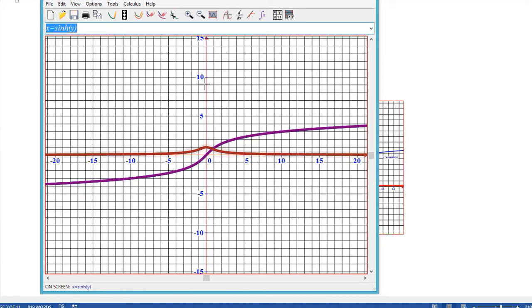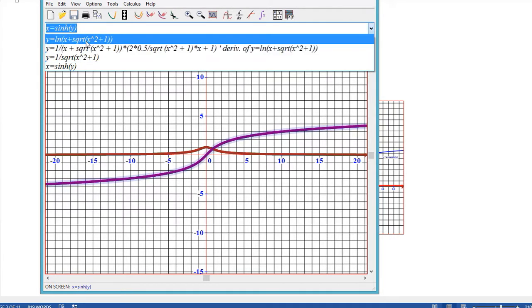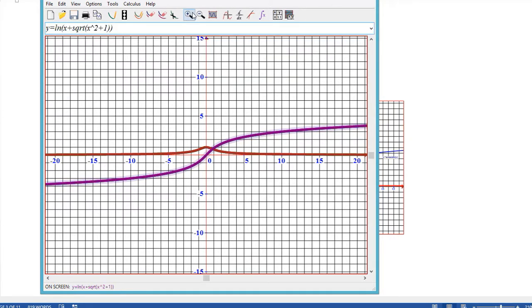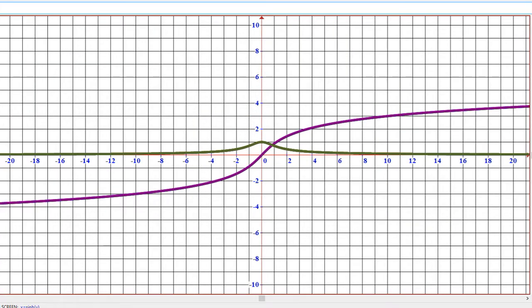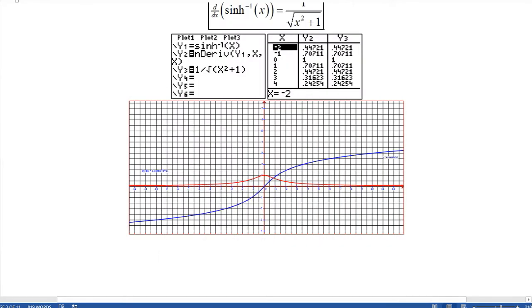Oh, it's not going to do it that way. You'd have to do it in terms of the logarithm. Is this the right one? Yeah. There's the logarithm version. If I select that one and then say derivative, I don't know if you noticed, but that one changed color on us. So that is its derivative. So anyway, there are some checks there for that one. Okay, let's go on.